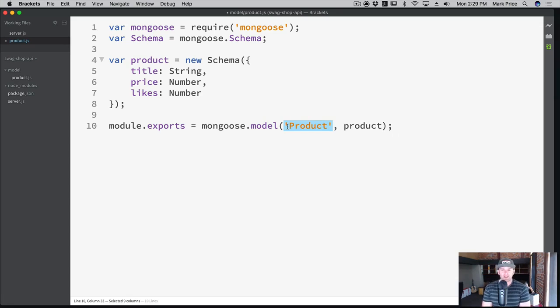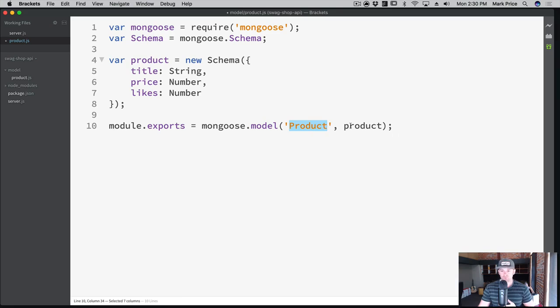And then when you do a query, let's say you went into the shell, you would do db.products with an S, all lowercase, .find. So what you put here is the name of the model, and when you do actual queries in the database, you would do products with an S. Remember we talked about that.